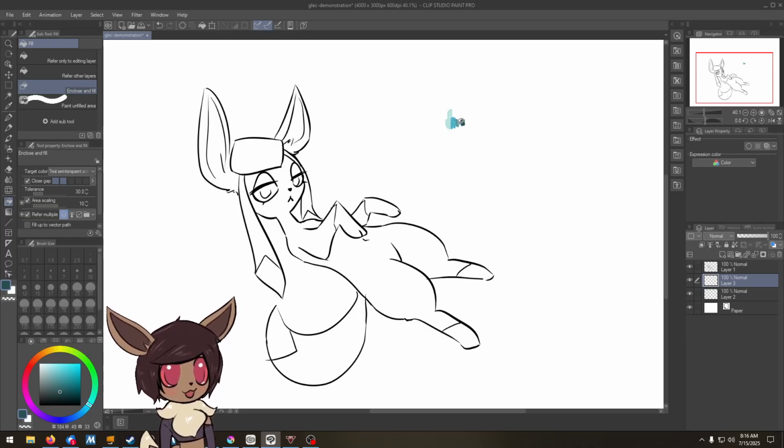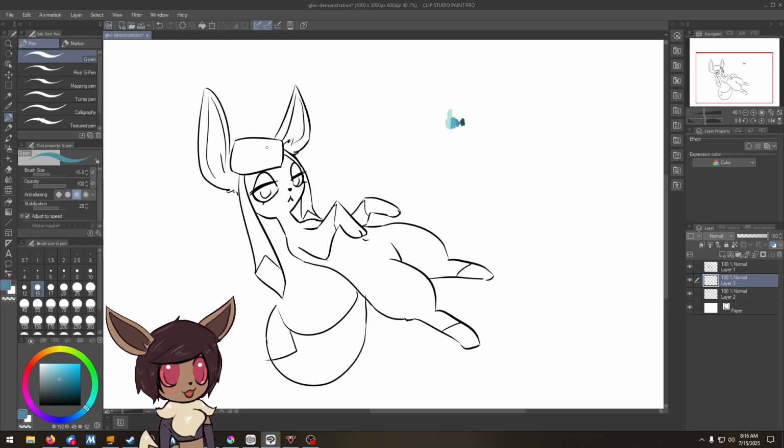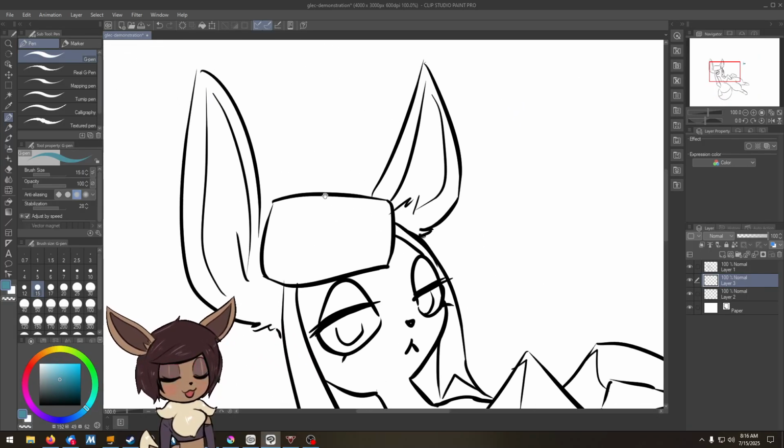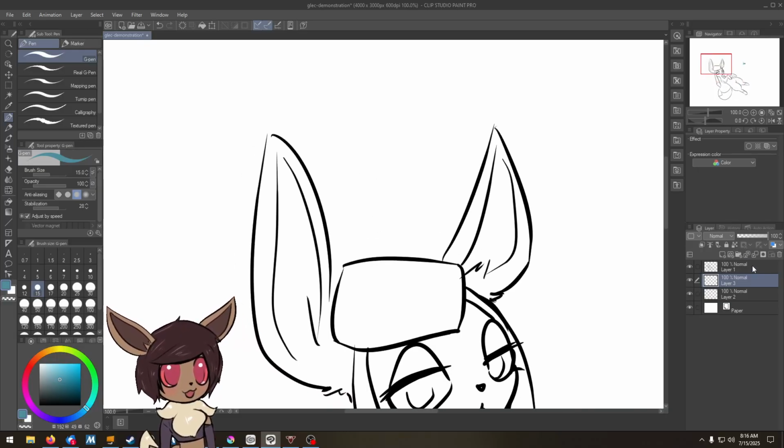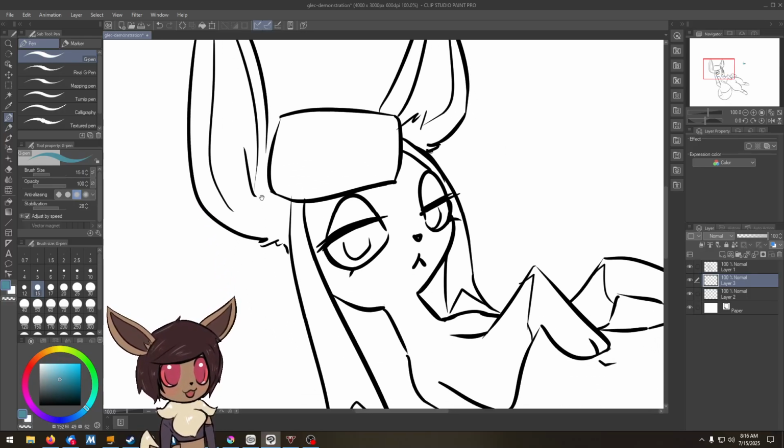What I like to do is pick a dark color, maybe not the darkest, but a kind of dark color. So I'll pick that, not the darkest, but the one before that in terms of darkness. And then I'll go to the pen. I'll zoom in, and I'll go on a layer underneath the line art, because this is the line art layer here. So a layer underneath.